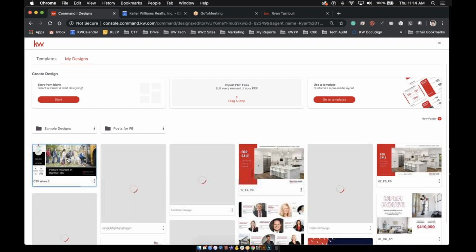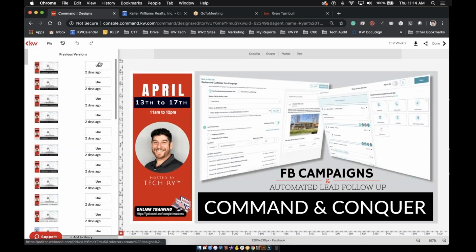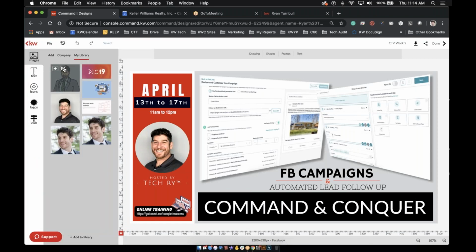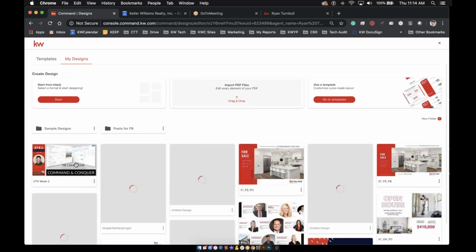Oh, I may have erased my design. Let me just open this up real quickly and see if I can put it back. Okay, that is the way it is. Okay, file, save. Perfect. I just want to make sure that the thumbnail represents the accurate design. Let's have a quick look. Yep, there it is. Perfect.